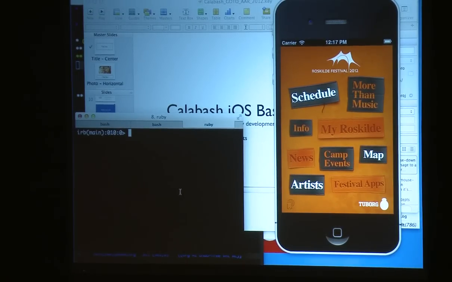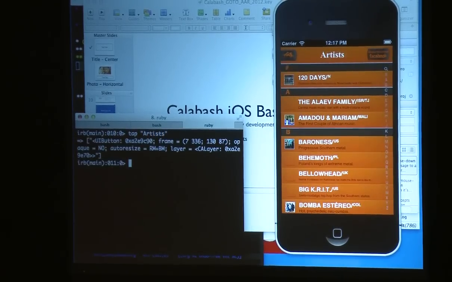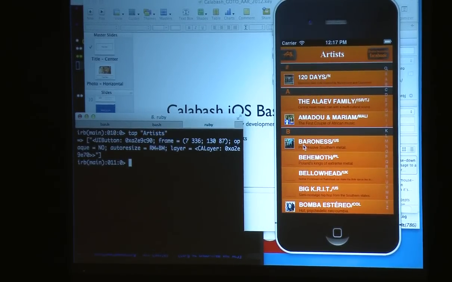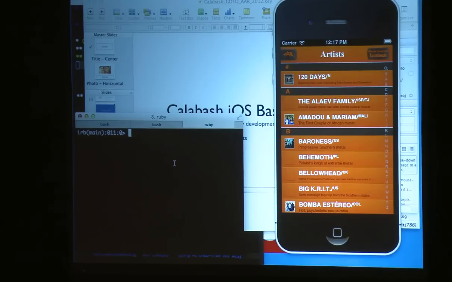Okay, so let's find an example. Suppose I go to, well, let's remote control it. It's so fun. Go to artists. And I want to check that there is a particular label that has a particular text. But I want to make sure that that label is inside a table view. And you can use this query function, which is a very generic query mechanism that will do arbitrary queries into the current visible view, which is what you usually need in tests. So you can do query table view, and we'll find all UI table view objects in the current view that's visible.